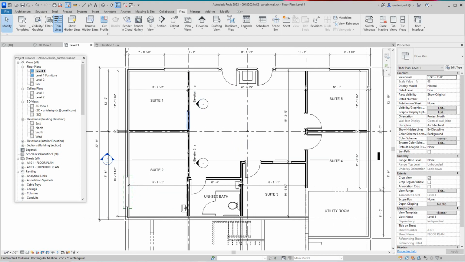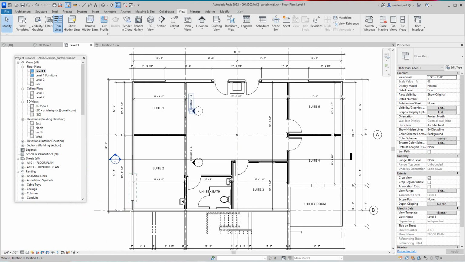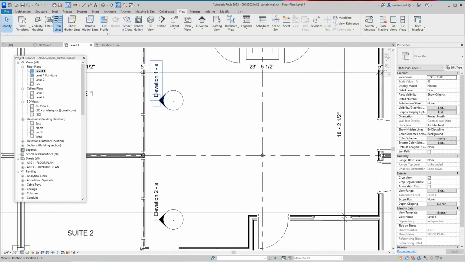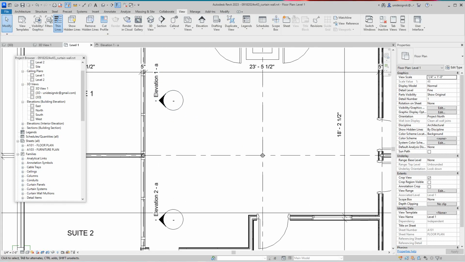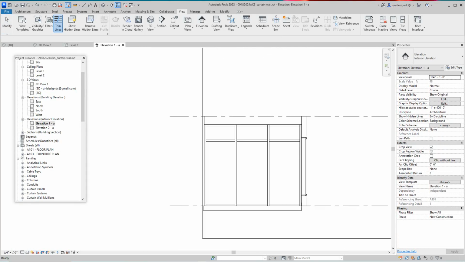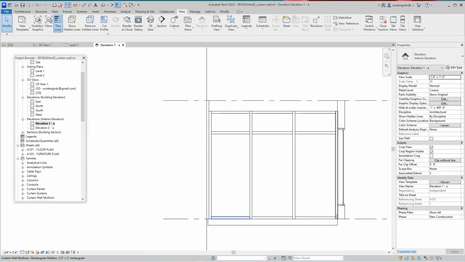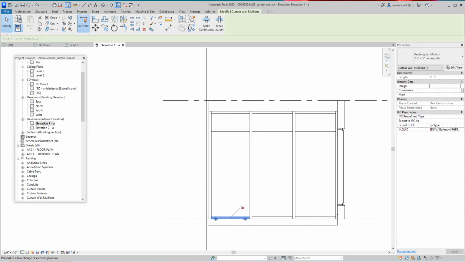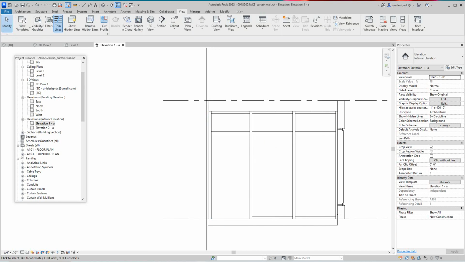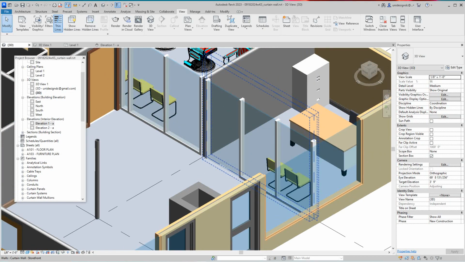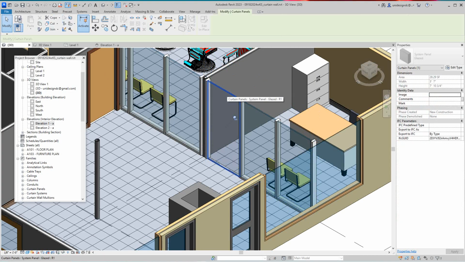So now, like I said, I like doing this, and let's open this up. Oh gosh. Okay, I'll just do it here. Elevation. So let's open 1A. So there's 1A, and I want to get a door right in here. So to do that, we want to select this, unpin it, delete it out. Okay, and then here, Tab. So now this is when the 3D view comes in handy. So we're looking at this door here. Yep, we got the mullion out. We're going to Tab, and there we got it.